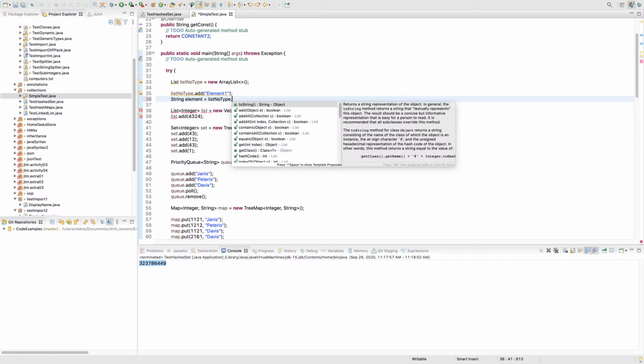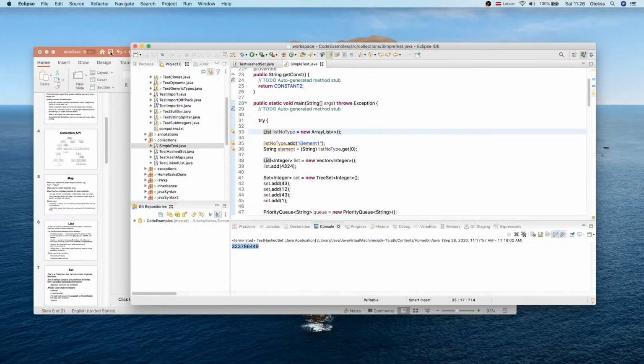By default it goes to Object type. That's why we need to use casting, or again use generics, and in this case you won't need casting.